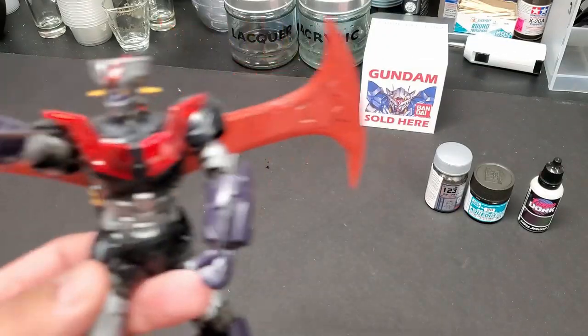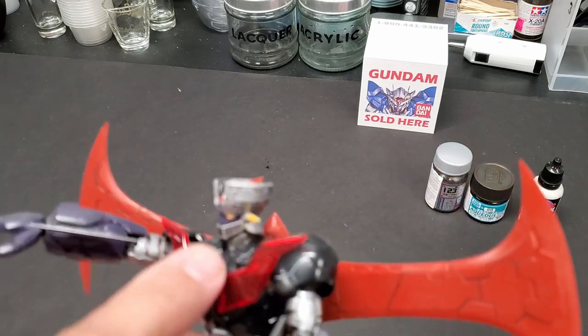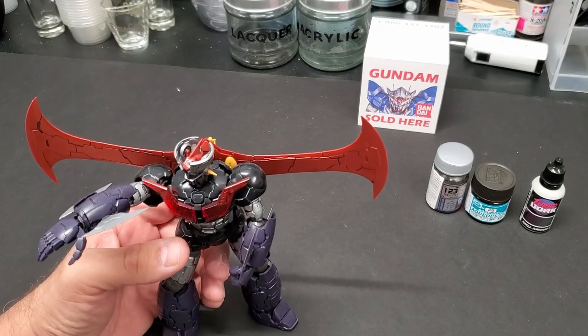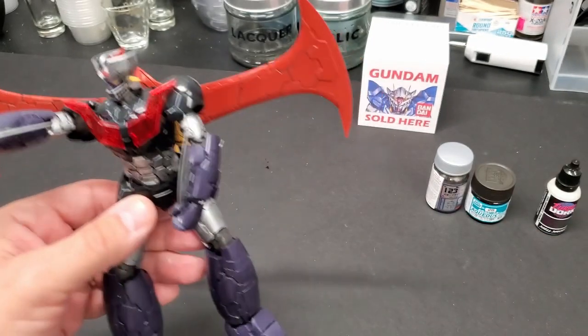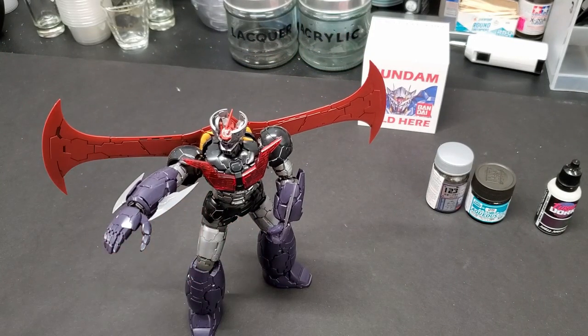You can see the panel lining on the wings and the fins — it's all panel lined perfectly. On the box it's a good looking kit, but after testing the turbo dork paints and seeing the dark purple, I had an idea that I was going to repaint this guy. I said well maybe I'll do a little how-to on how to repaint an old kit that you've already built.